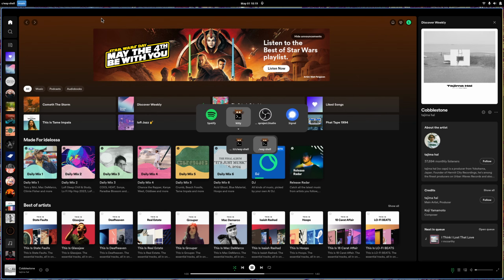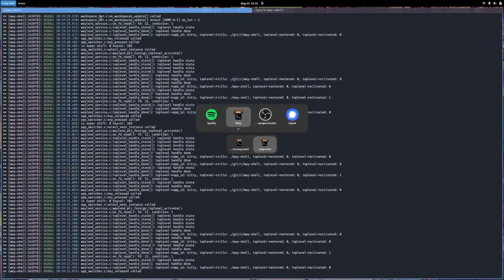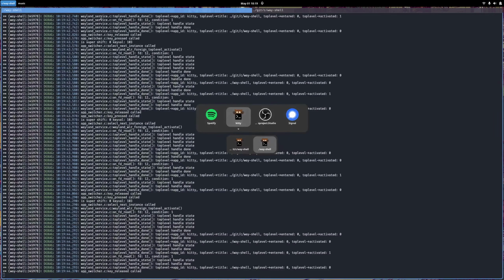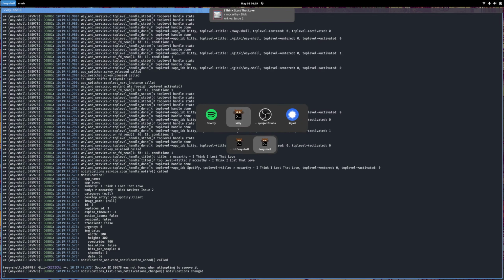So instead, I hacked together some, it's pretty hacky, but there's some Sway magic you can do, where now if you come here, you see that Kitty has a couple instances open, right? 2 instances. So now I'm holding Super like you would for any tab menu, Super keeps it open. Holding that, now if I hit G, we'll cycle through the instances of this, right? And through a little bit of black magic, I was able to get a preview working here where it'll actually show you your terminals, right? And that's Control G.